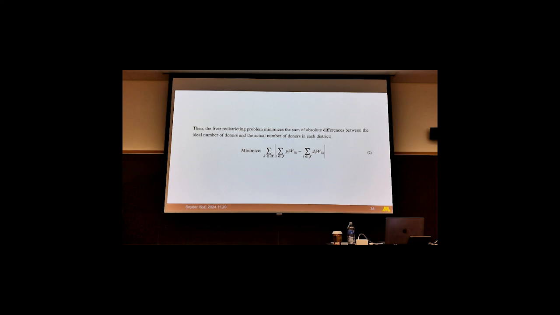She basically turned this into a linear optimization problem. She took it from a fairly narrow perspective and said, let's try to just design better regions of the country to distribute things and see if we can make them more fair. So she came up with this objective function to minimize. She said the redistricting problem minimizes the sum of absolute differences between the ideal number of donors in an area and the demand in the area. So she's trying to sort that out and create new regions of the country to do this.